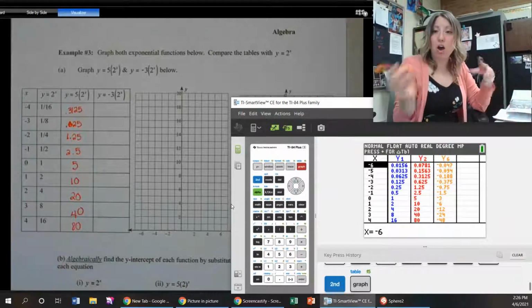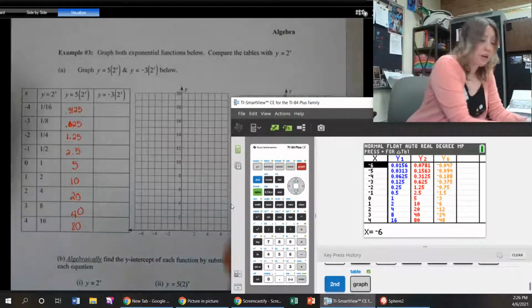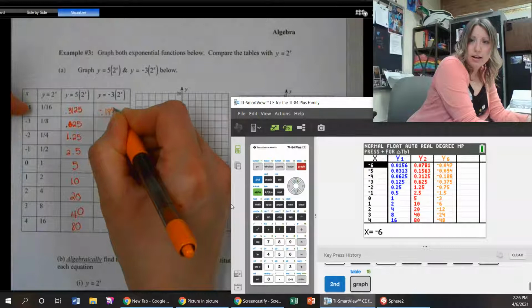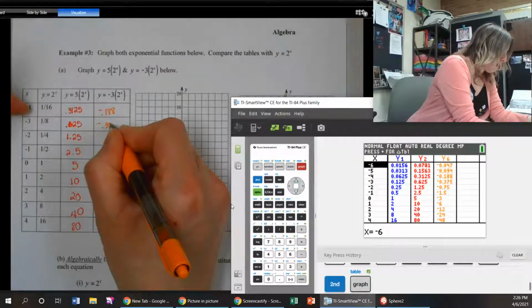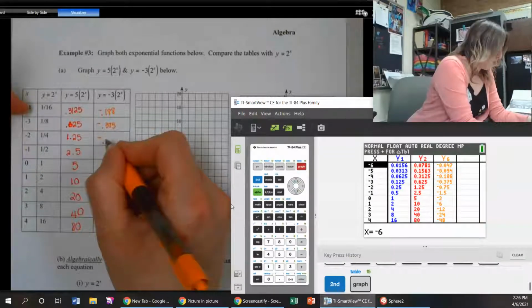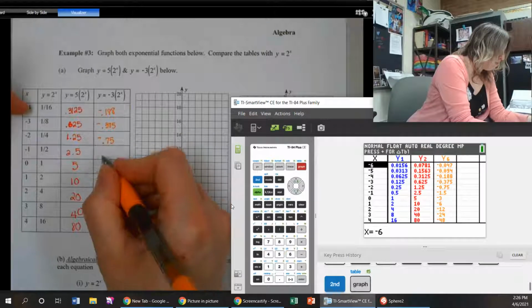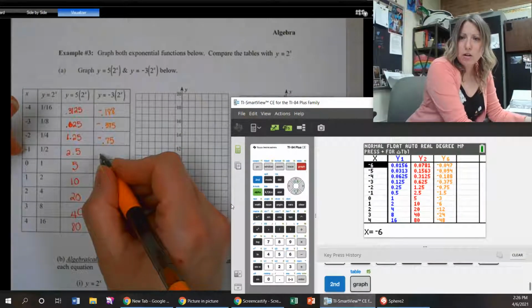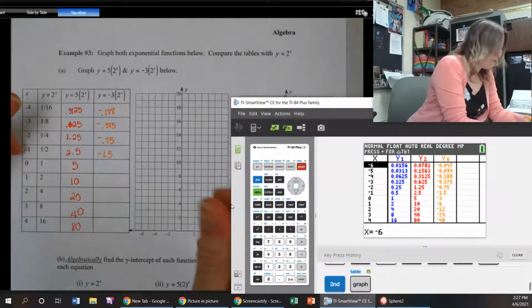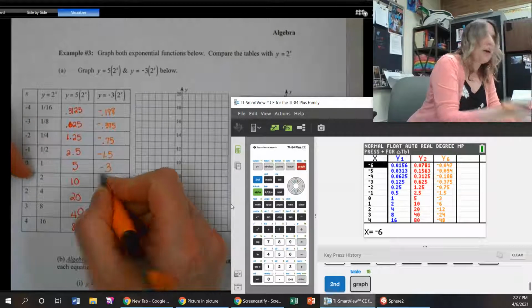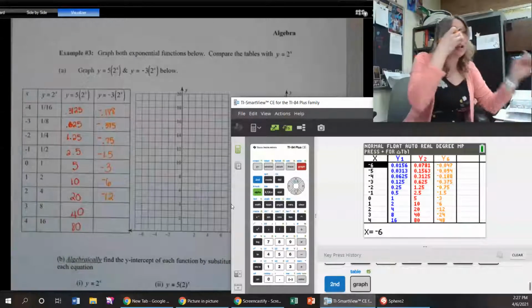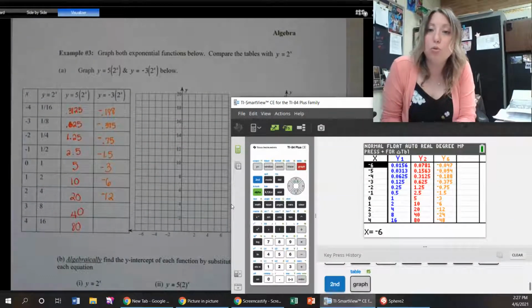Okay, now if I think about the other way, so in the other direction from this, -4, -0.188, -3, -0.375, -0.75. Oh, wait a minute. -1, -1.5. If I add -1.5 to -1.5, I get -3. 0, -3. If I add -3 to -3, I get -6. So it's still doubling again because the base is 2 for both of these.